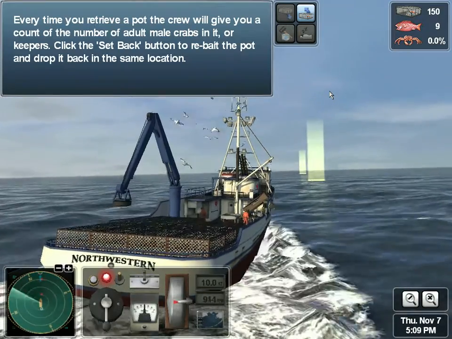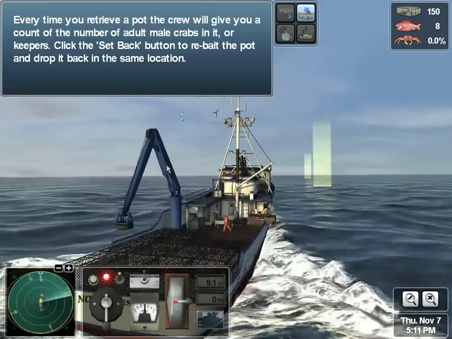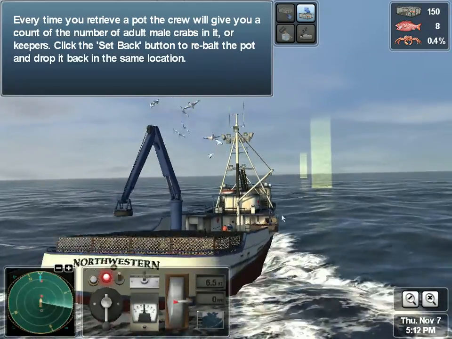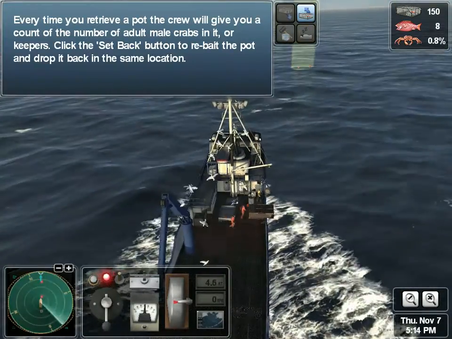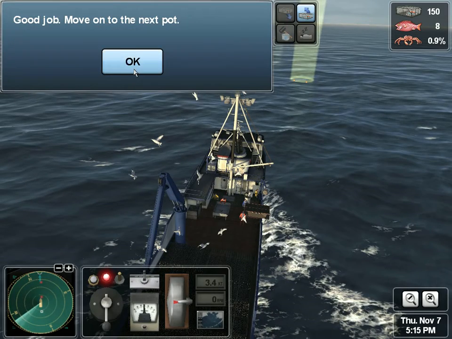Every time you retrieve a pod, the crew will give you a count of the number of adult male crabs in it, or keepers. Click the Set Back button to rebait the pod and drop it back in the same location. Good job. Move on to the next pod.